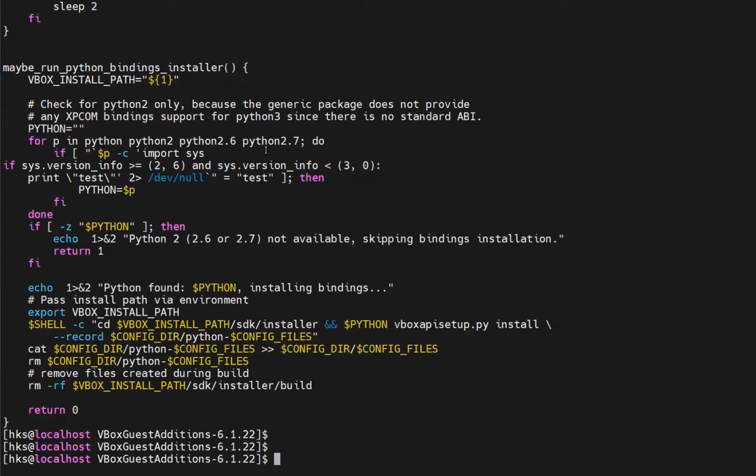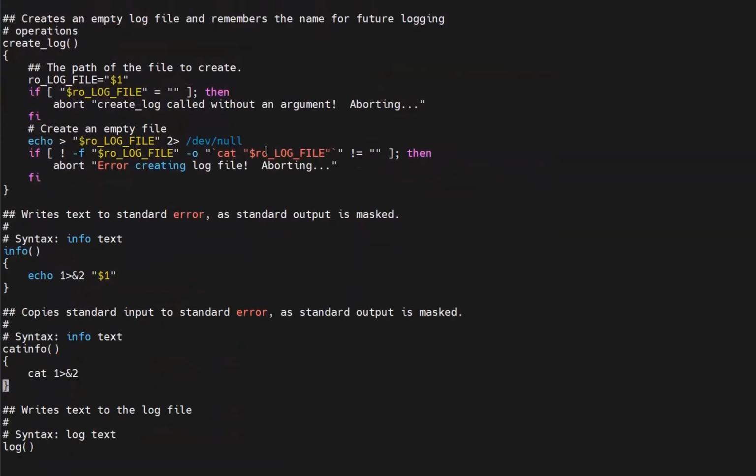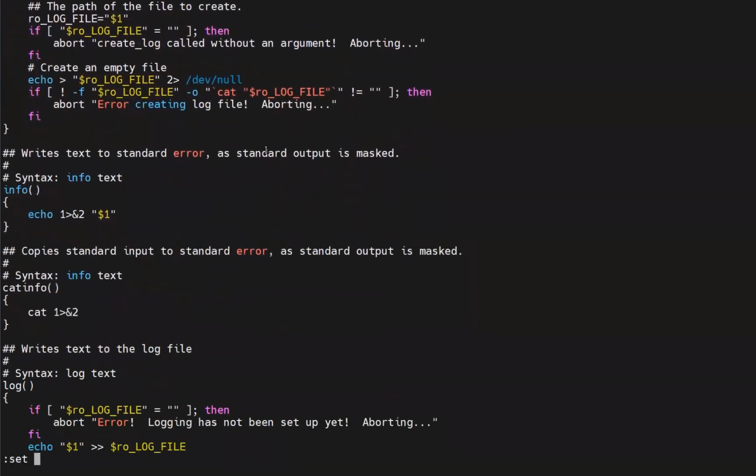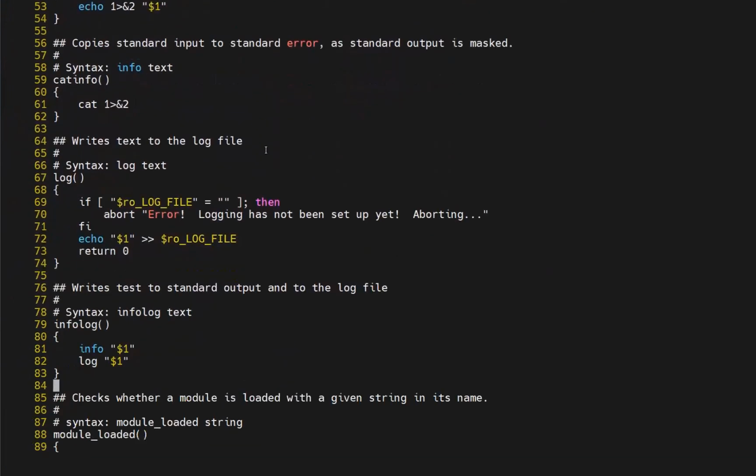Another way to view the file is an editor, like view. You can say view and specify the file name. Here you have much more powerful features. You can show line numbers: you set nu, and you can see the line numbers, and you can search.